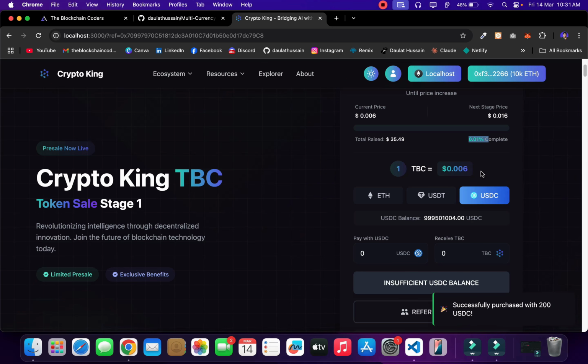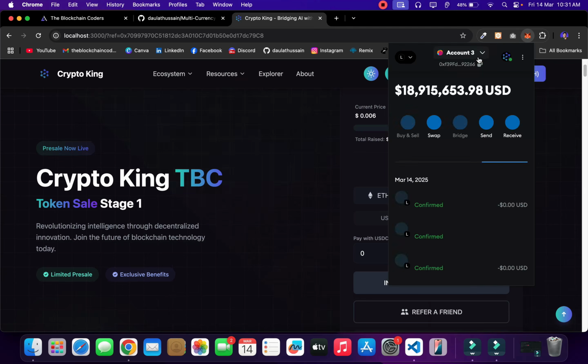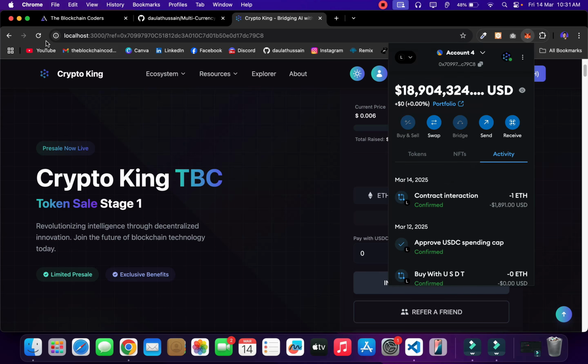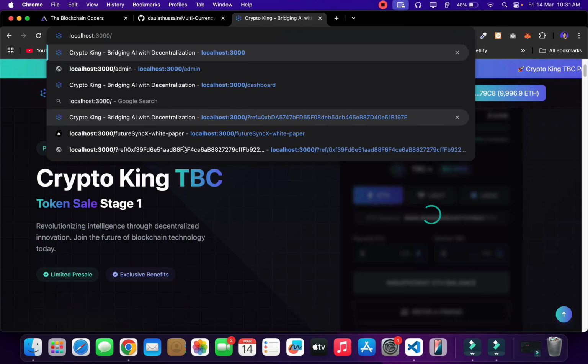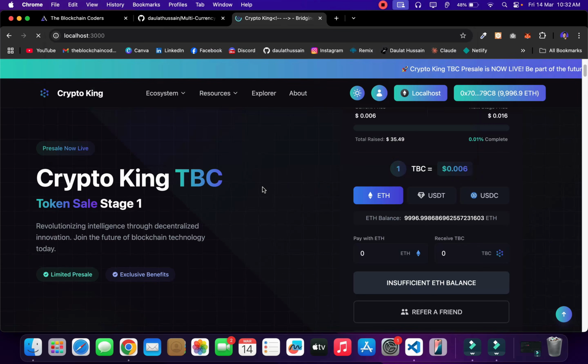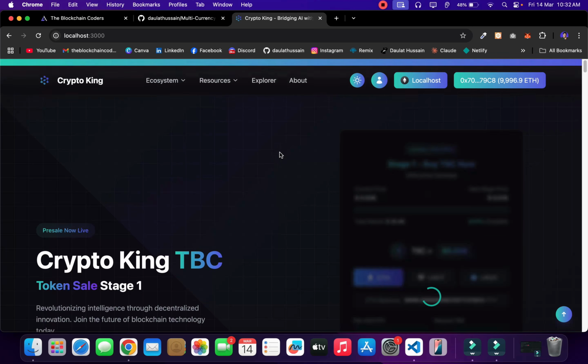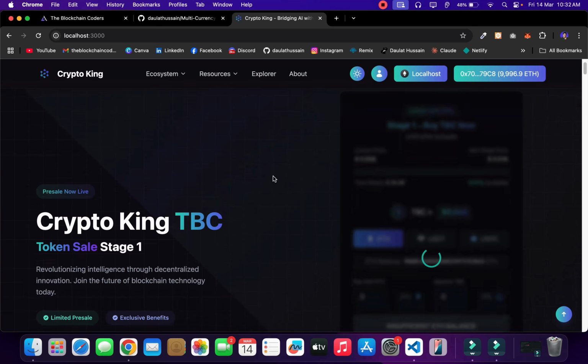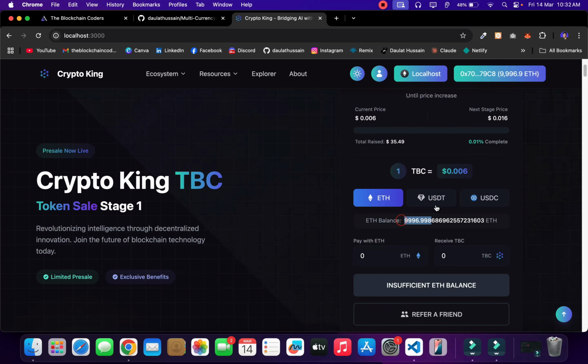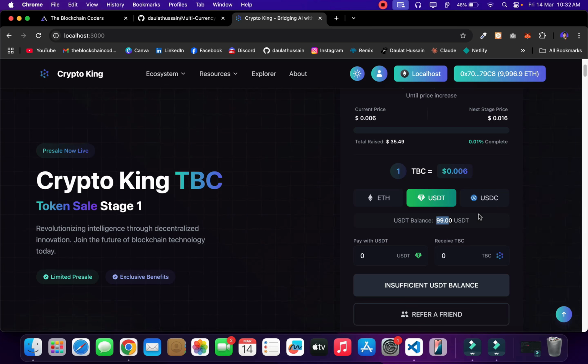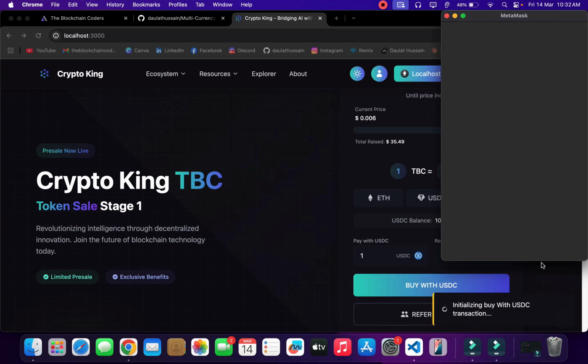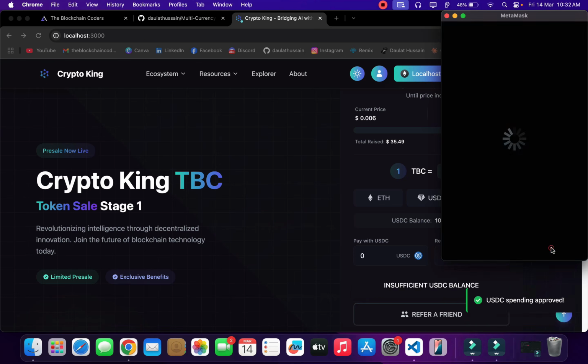Now, what I can do is open my account and switch back to account number 4 and give a reload, or you can simply remove this because we have already registered this URL, and hit enter. Perfect. It will automatically fetch the balance. You can see it will have the ETH balance, but currently you don't have this USDT. This is what we have bought. Remember last time we bought this 100 USDT and USDC. That's also reflecting fine. You can simply use this one to buy.